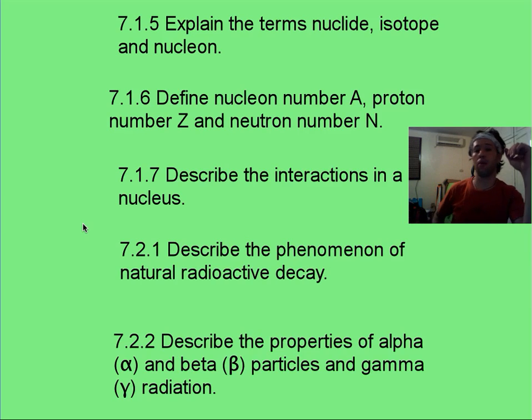Continuing on with atomic physics, here you'll see the IB topics that we're going to cover in this little video. We're going to talk about the nucleons, protons and neutrons, and how those can make isotopes, how the very simplistic mathematics works out with what those numbers are within the nucleus, and we'll also get into some radioactive decay: alpha particles, beta particles, and gamma particles.